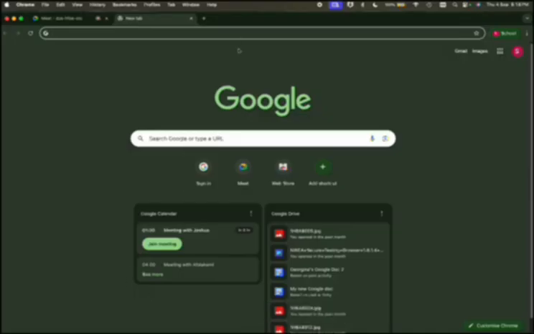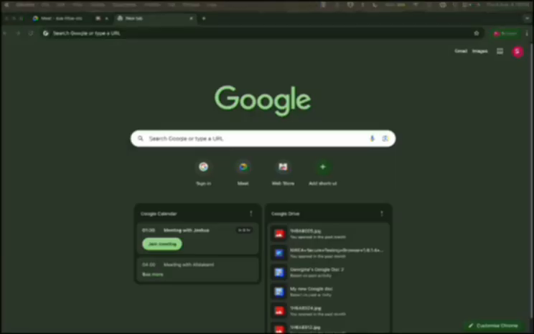So the first tool is called, let me pull up a Canva slide so that it's easy for you to see. I'm trying to pull up a presentation so that I can type directly on it and you can see.